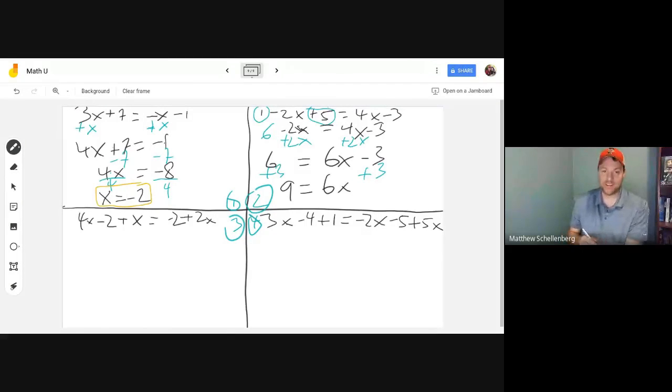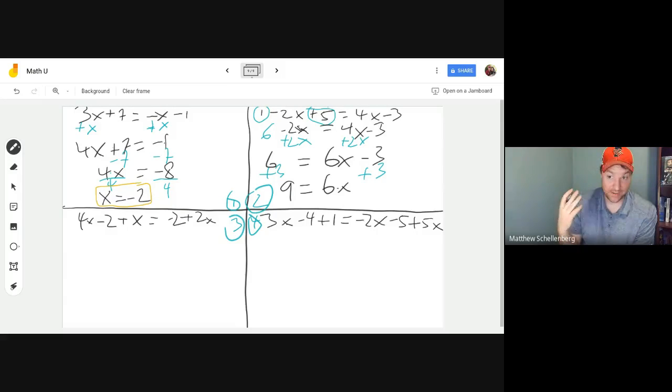And now the next step is, again, I have to get the x by itself, so I have to get rid of whatever's not x. And right now, whatever is not x is that 6. That's right next to it. I need to get rid of the 6. Since these are being multiplied, remember 6x is actually the same thing as 6 times x.